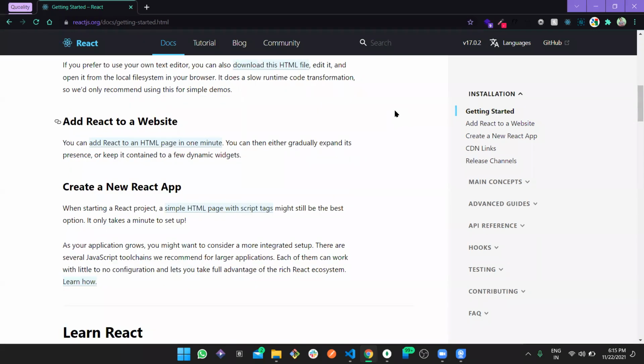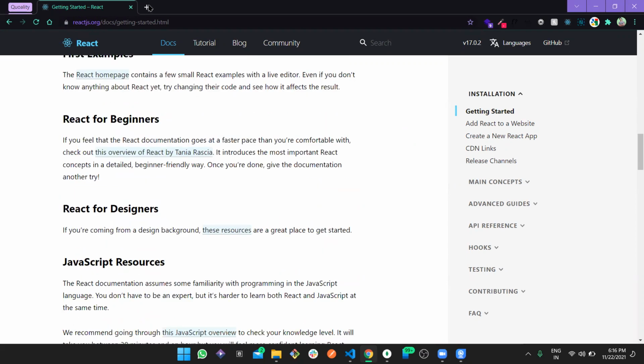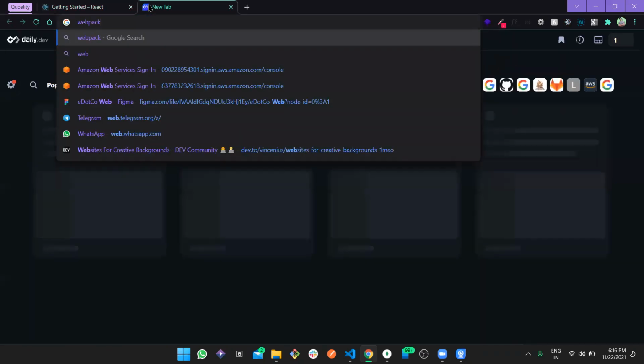Webpack takes all the JavaScript modules, combines them together, and makes everything shorter for deployment. The compiling and everything is handled by Webpack. And there is a lot more to learn on Webpack and Babel.